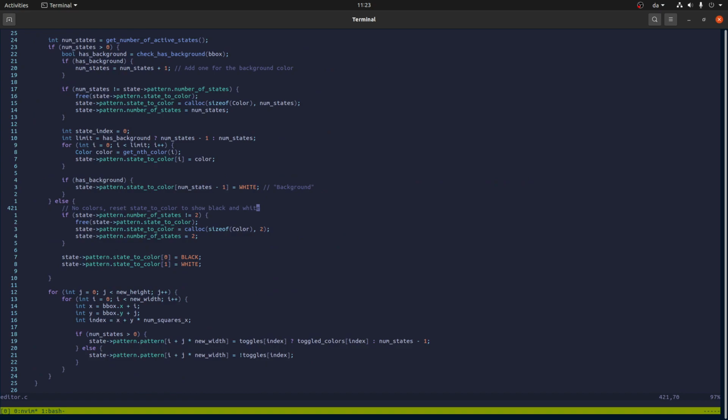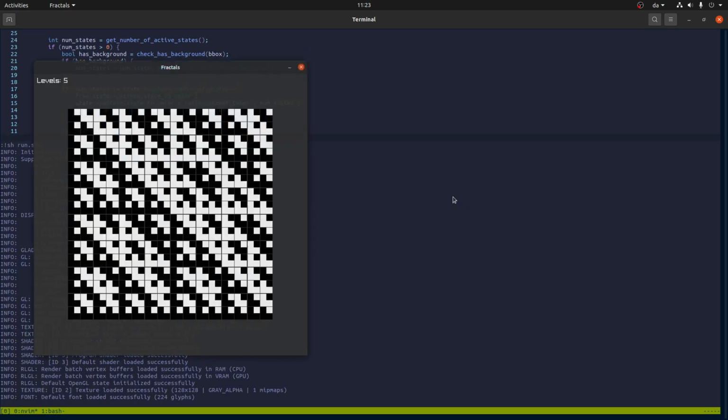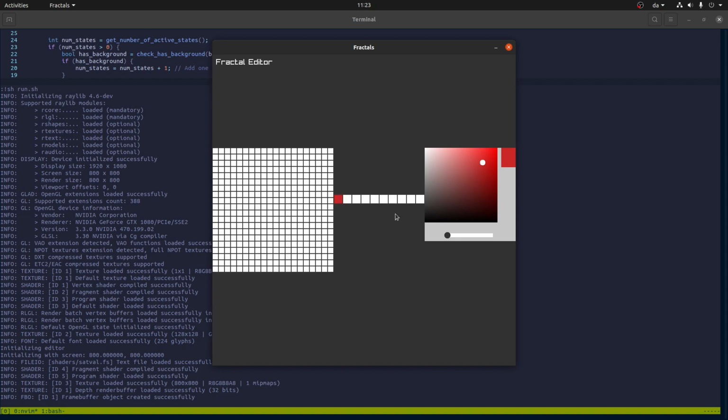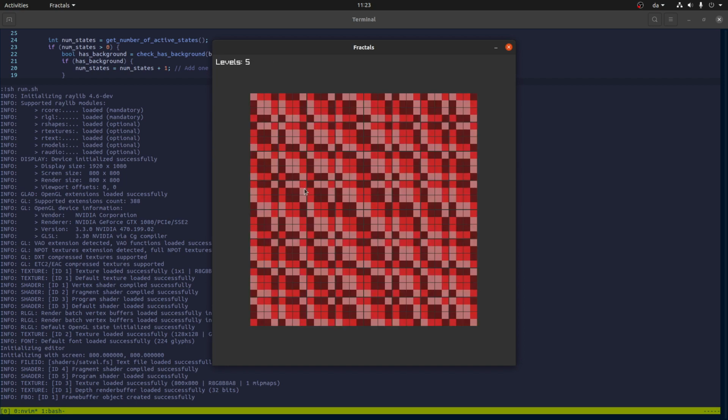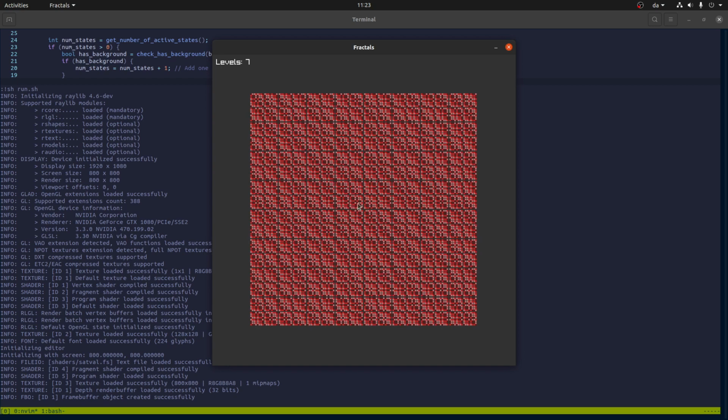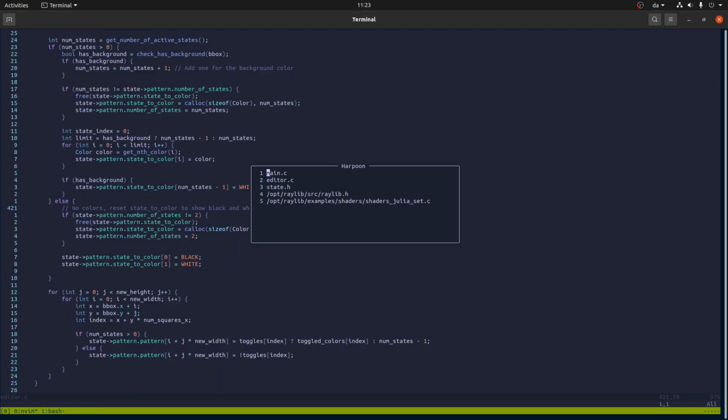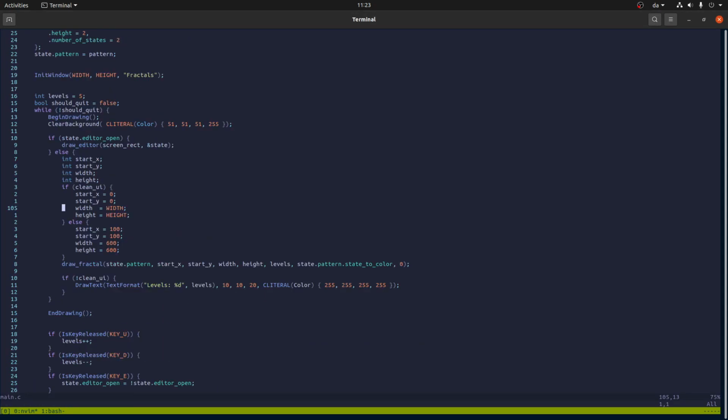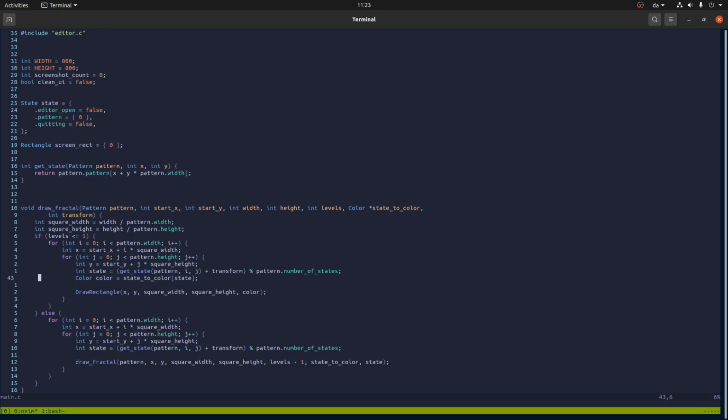Let's try something. So we go here, we go here, we go here. And let's upscale it a bit. We still have these, we can see the background through. So why is that? Let's go into main and we draw the fractal here.